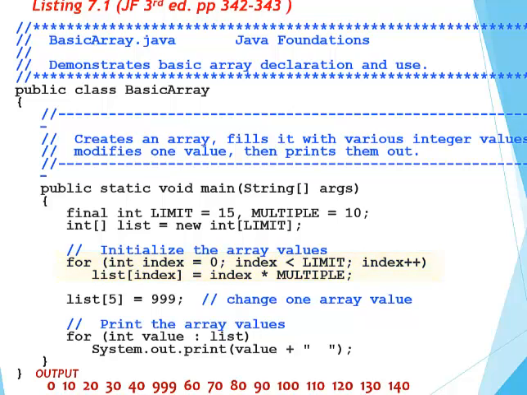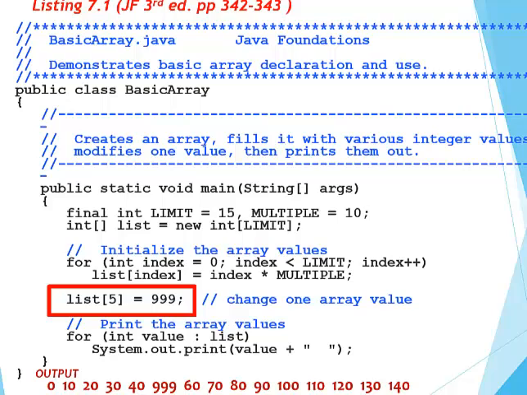Again, notice the use of the constant limit for controlling the loop iterator. This program is cleanly coded and easy to change if the size of the array needs to be changed for any reason.